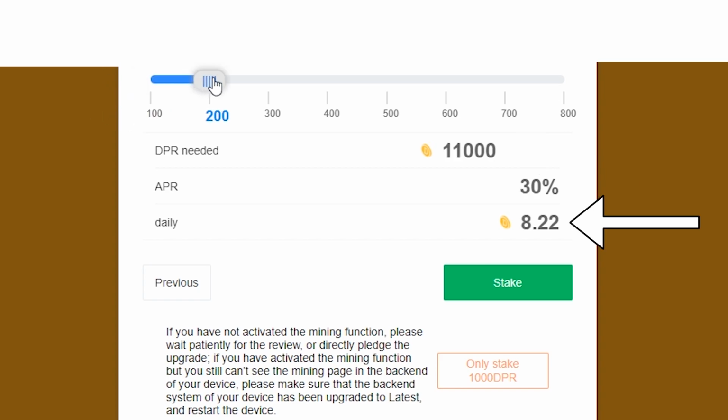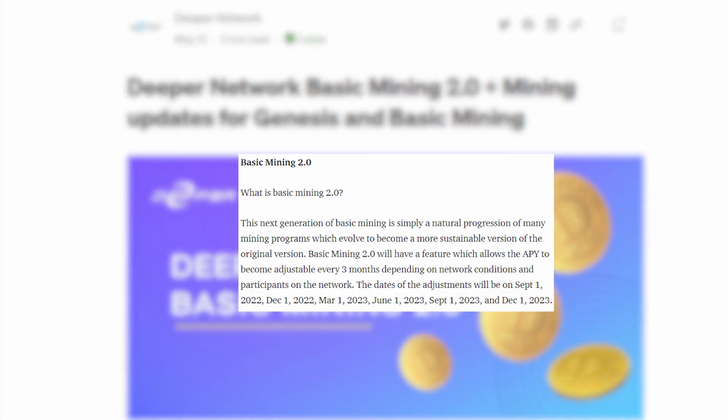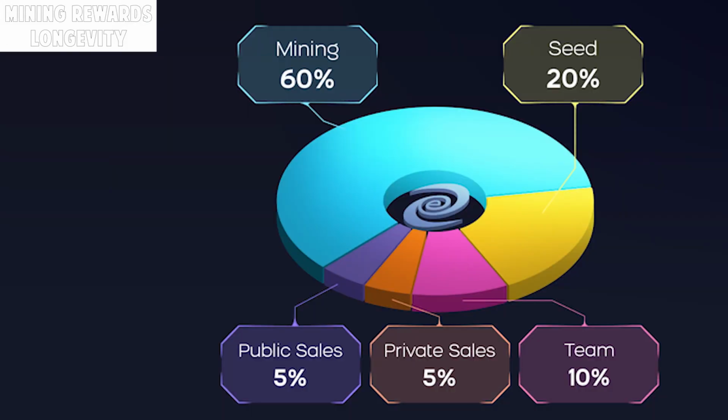Before 1st of June 2022, you knew what a level would earn you in DPR per day. However, after the 1st of June 2022, the Deeper network launched Mining 2.0, which will adjust mining earnings for each level every 3 months. So every 3 months, the devs will evaluate how the network and the tokens are doing and change the earnings per level if necessary. So as more time goes on and more people join the network, the earnings will probably become lower over time, I think. Which makes sense since the tokens were there to incentivize people to grow the decentralized VPN.